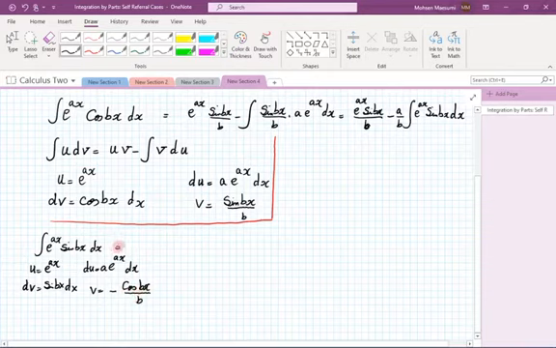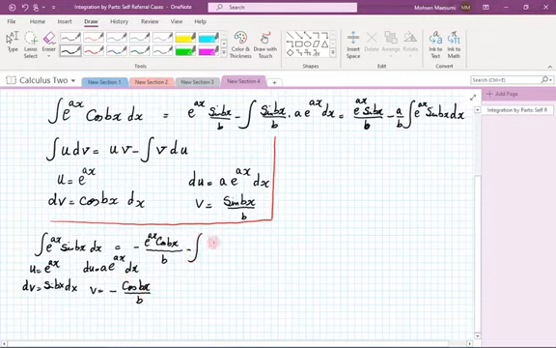So when we write this thing, then I'm going to have u times v. Let's put it nicely at the beginning, minus e^x cosine of bx over b. And then we said v du, I have to multiply these things and subtract, and let's see, maybe I write it first full force and then we come back and simplify.